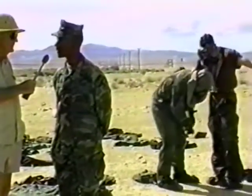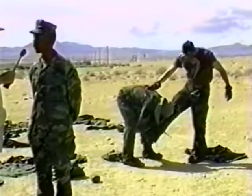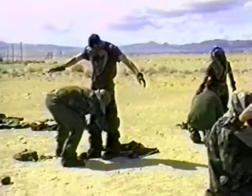Yes, sir. Now, what they have on at the moment and are taking off is protective clothing. Yes, sir, it's protective clothing. Basically what it's for, in case of any sort of chemical or biological or nuclear attack, the Marines can develop confidence in how their gear protects them. That way, if they're in a combat situation where it's a call for them to use it, they have confidence that it's going to work.